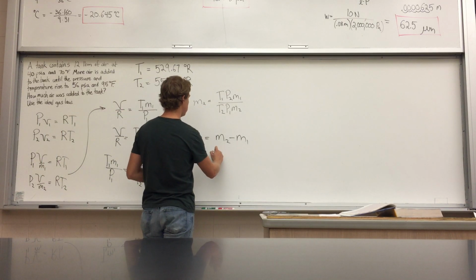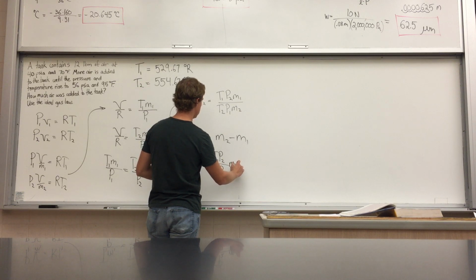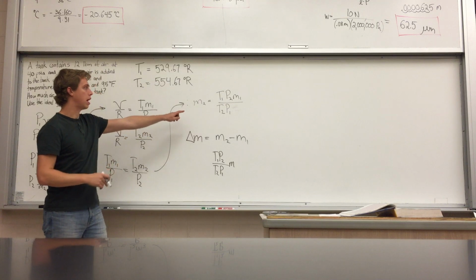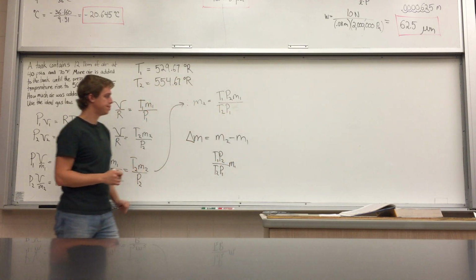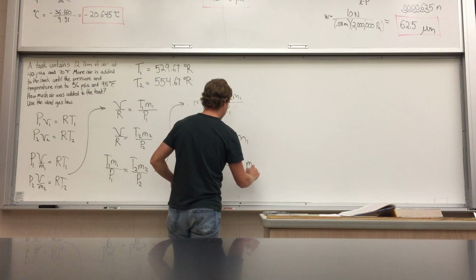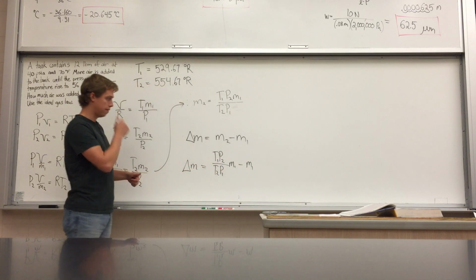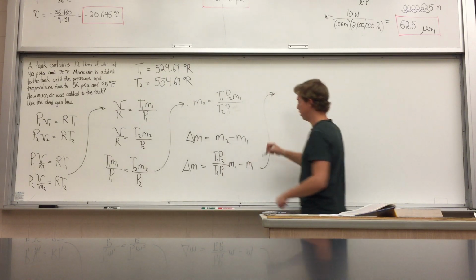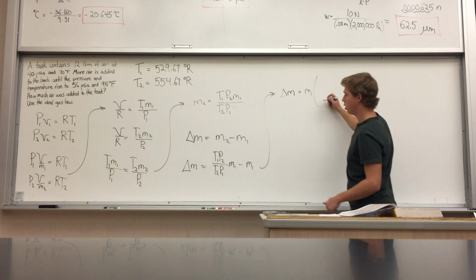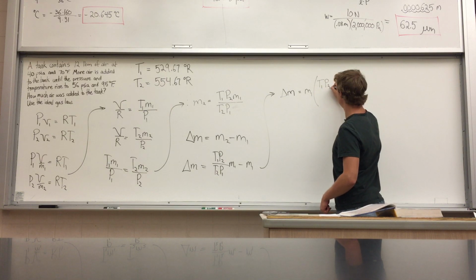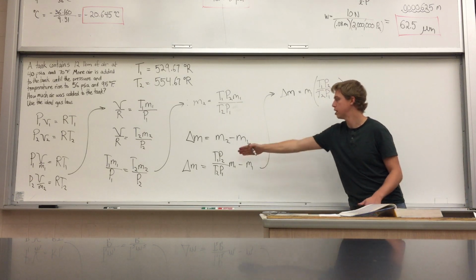So, I'm going to drop in M2 here, T1 P2 over T2 P1, all times M1. Sorry, I just erased that mistake. There was an extra M2 hanging out there, which I did not mean to write. All we have there is the M1, and then minus M1. Finally, the last thing I want to do to get a closed formula is factor out an M1 on the outside. So M1 times this factor, T1 P2 over T2 P1 minus 1 comes from taking an M1 out.